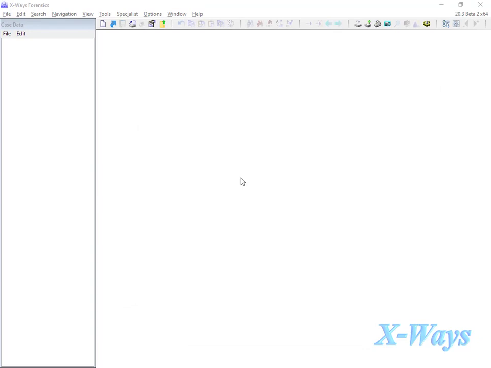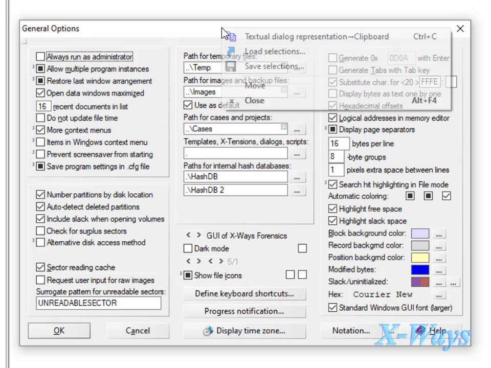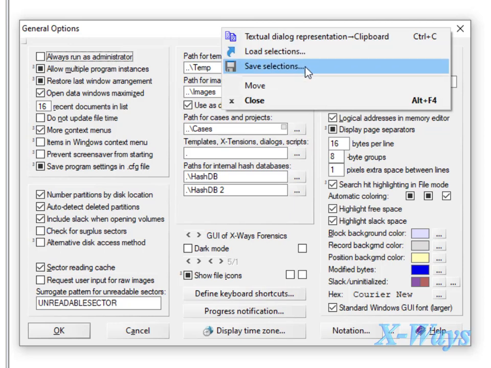Two more quick notices that people might find useful when it comes to basic setup. Firstly, you might think at times that having to manually enter paths repeatedly, especially if you have previously configured other copies of X-Ways Forensics to point at the same paths as the ones you choose to use now, you might find it useful that there is a load and save selections choice available by simply right-clicking the title bar of the individual settings dialogs.